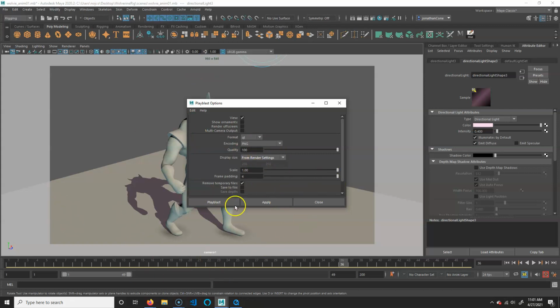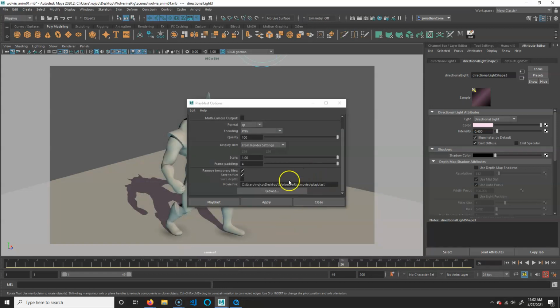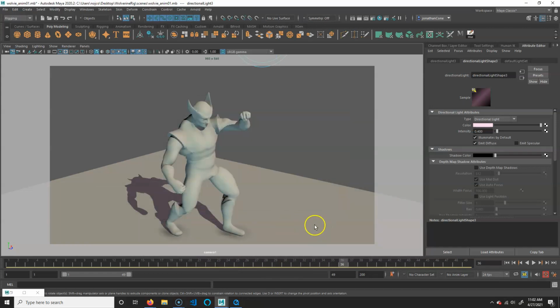The Playblast is actually not meant for final rendering. It's meant that while you're animating, you would render these out to make sure it looks exactly correct. We're going to turn off, actually you can turn that back on, it doesn't matter. We're going to go to save file, and then you have to choose a location. So I'll hit browse. It's going to movies, that's fine. Let's just go ahead and do like, Playblast.